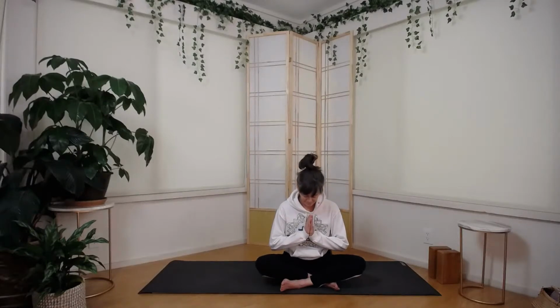And if you'd like to join me in bringing the hands together in front of the heart, this is just a place to connect and to honor with respect where we have been, where we are now, and where we might be going. On a continuum of health and wellness, honor that as you bow your head and releasing your head and your hands.